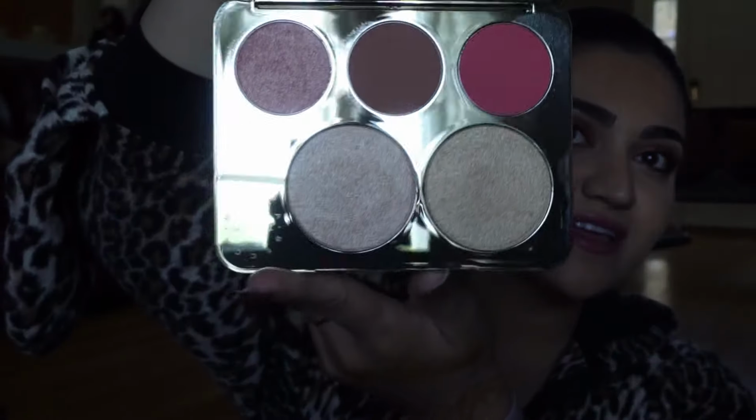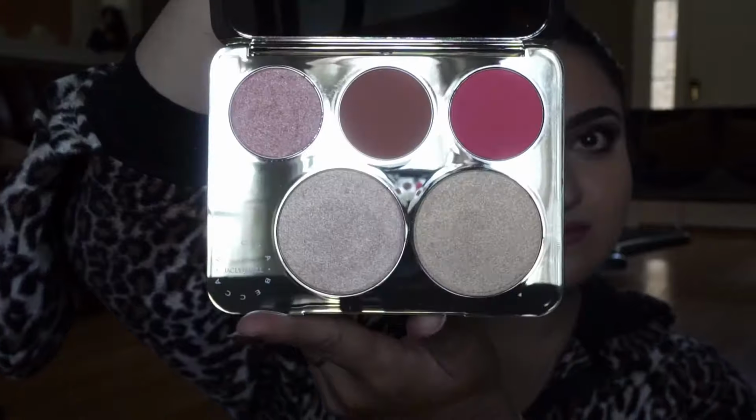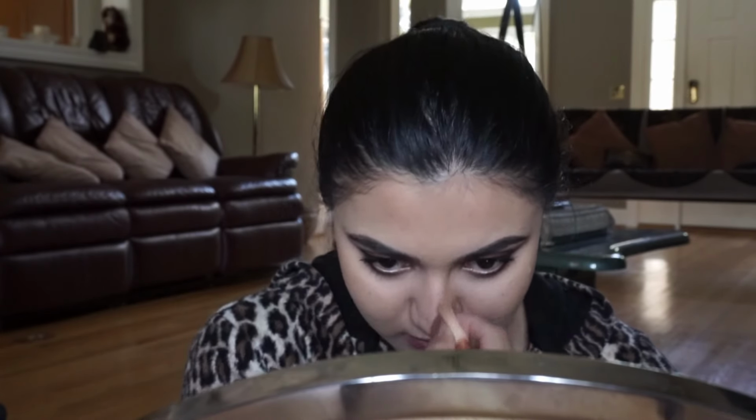This is the new Jaclyn Hill and Becca collaboration face palette. If I can open this, there you go. This is so pretty. Milk Soleil chocolate bronzer and medium/deep matte bronzer. Squeeze my brush, make it thin, and contour my nose. See, it works. This shimmery pinky peach, I think it's called Rosé Spritz. Such a cute name. And I'm gonna use Sigma F10.